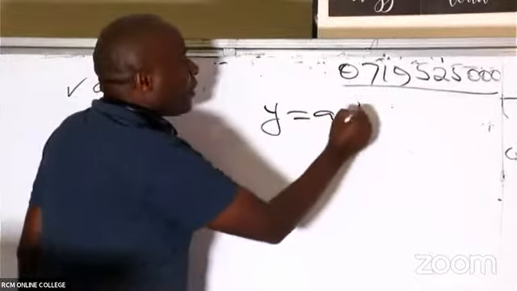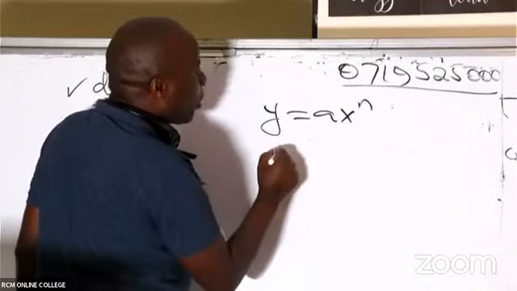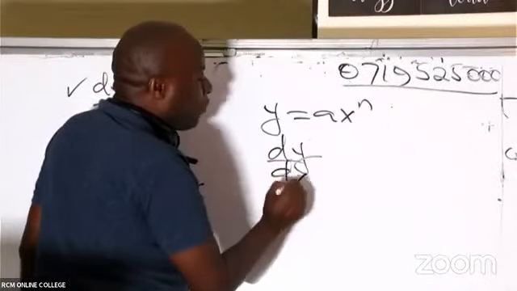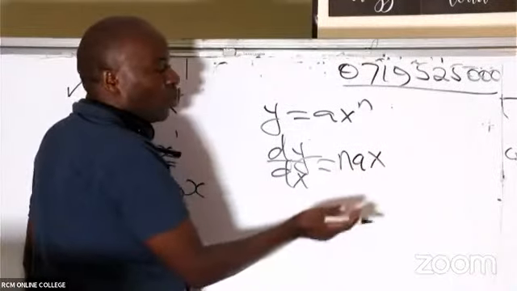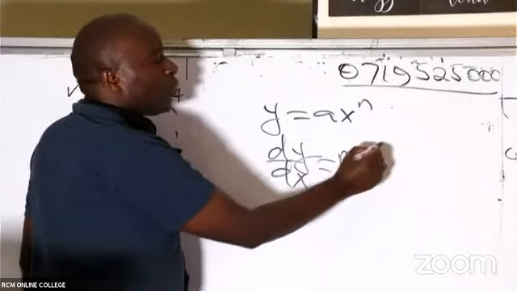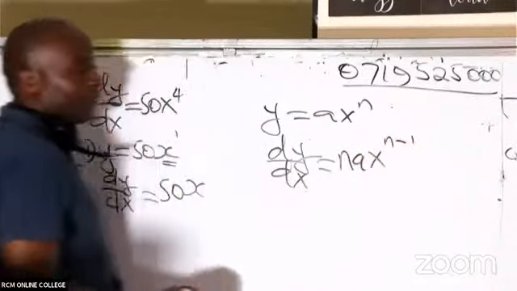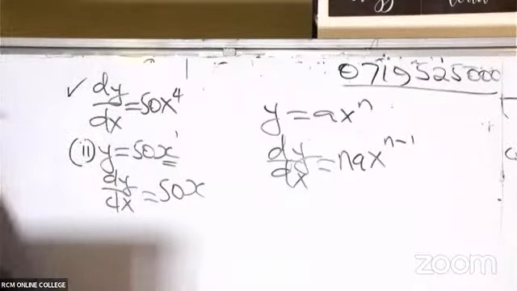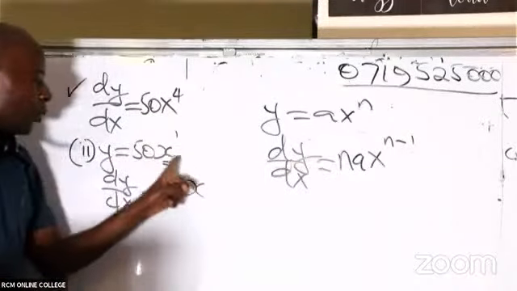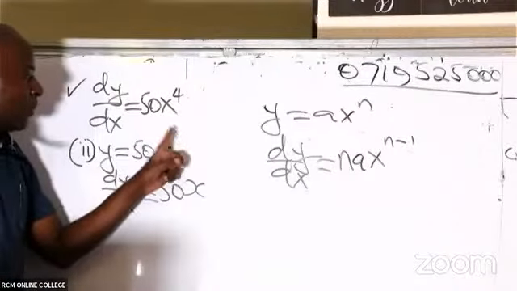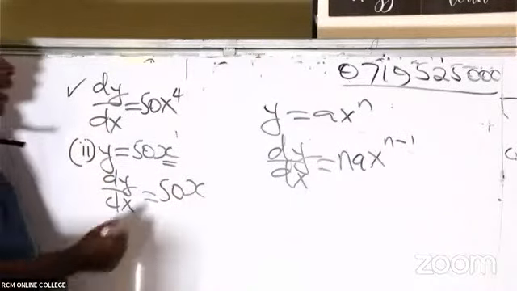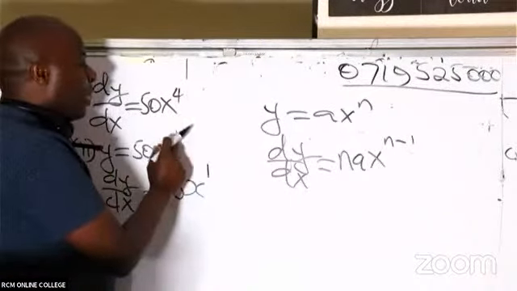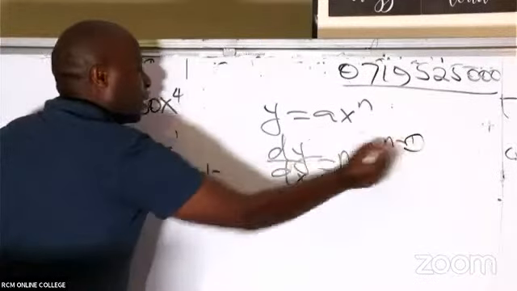It tells me that if I have y equals ax raised to power n, then to get dy over dx, come and drop the power, so that we talk of nx, and then we talk of n minus 1. In this case, I've been able to take this n, which is this 1, and bring it here. So it is 50x raised to a new power. How do I get this new power? I take the old power minus 1, the one in the formula.